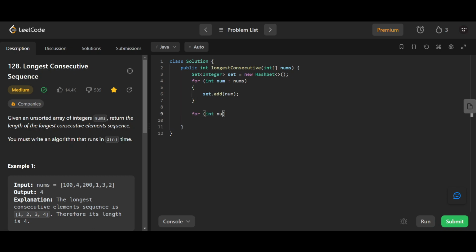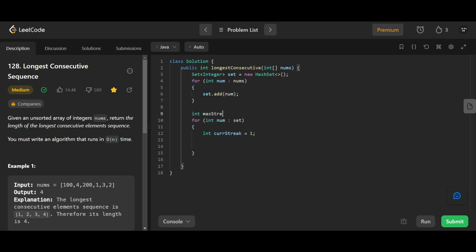So for each num in set, now I want to do that walkthrough only if this is the starting point of it. For every number, let's maintain this current streak, right? Current streak for every number would be 1, and we also want to maintain a max streak.